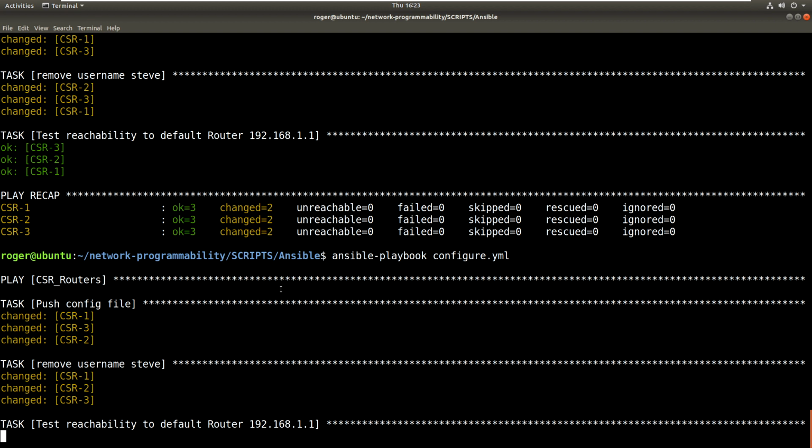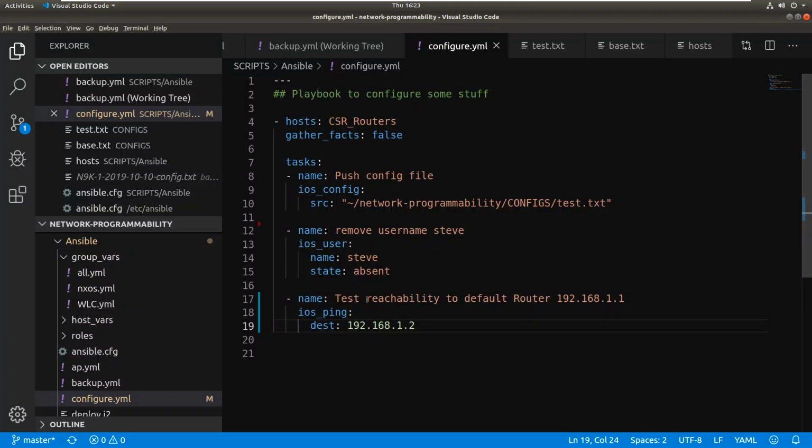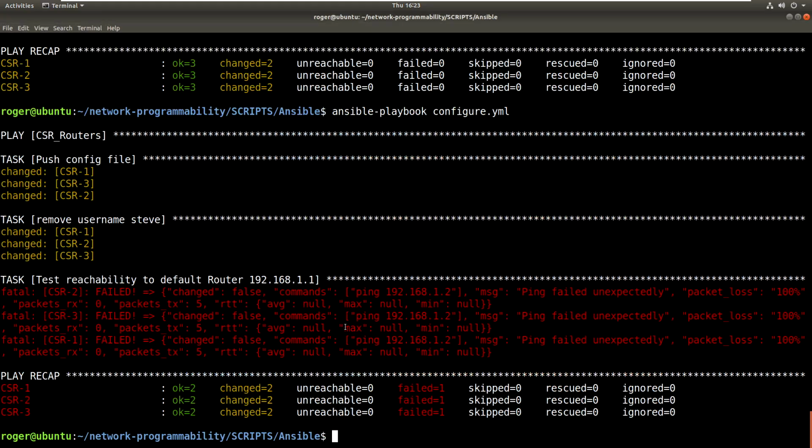Let's just show you there. So that's just the description. That's the name of the task. So I should have just put a .2, but that's not going to affect the operation. This is the actual address that it's going to ping, and we'll go back and we can see we've now failed on those 3, which is a nice little test.